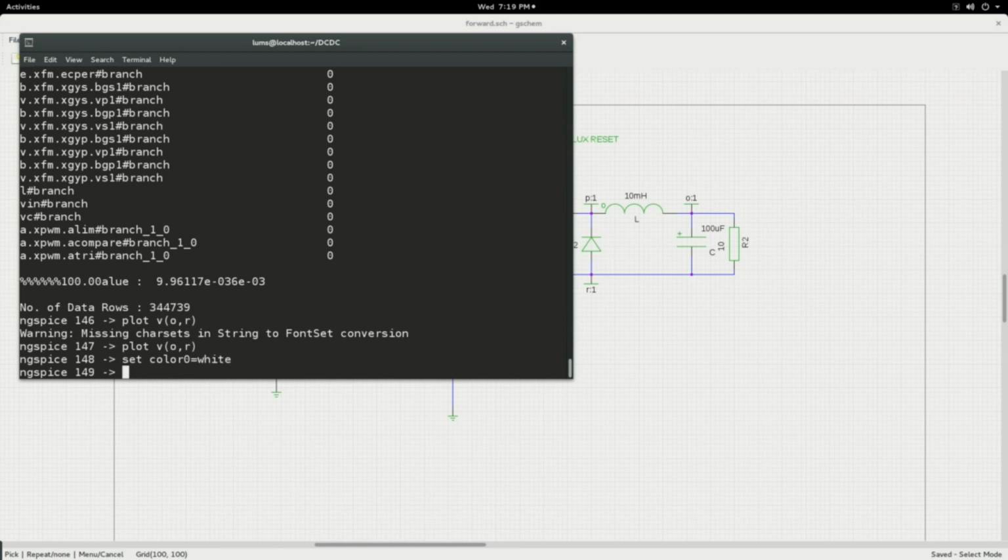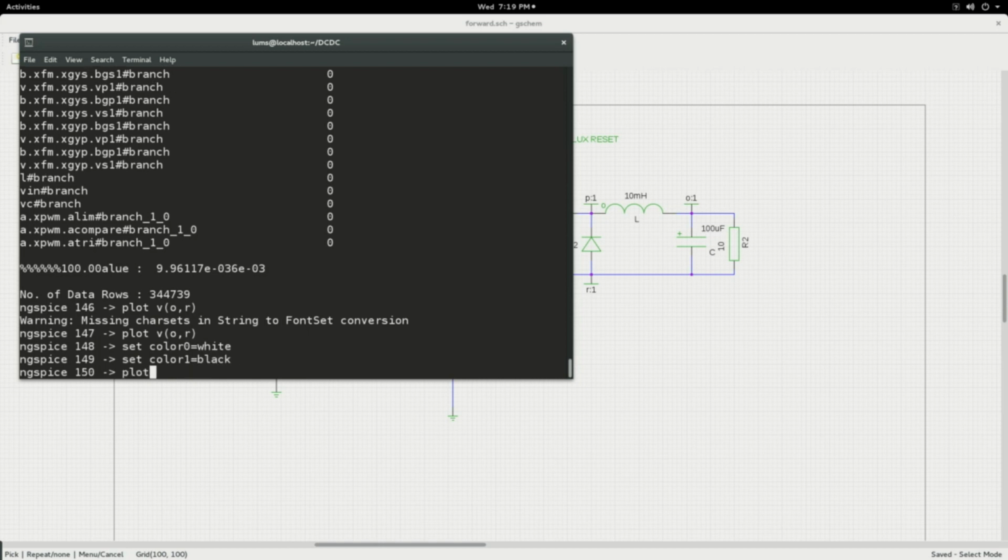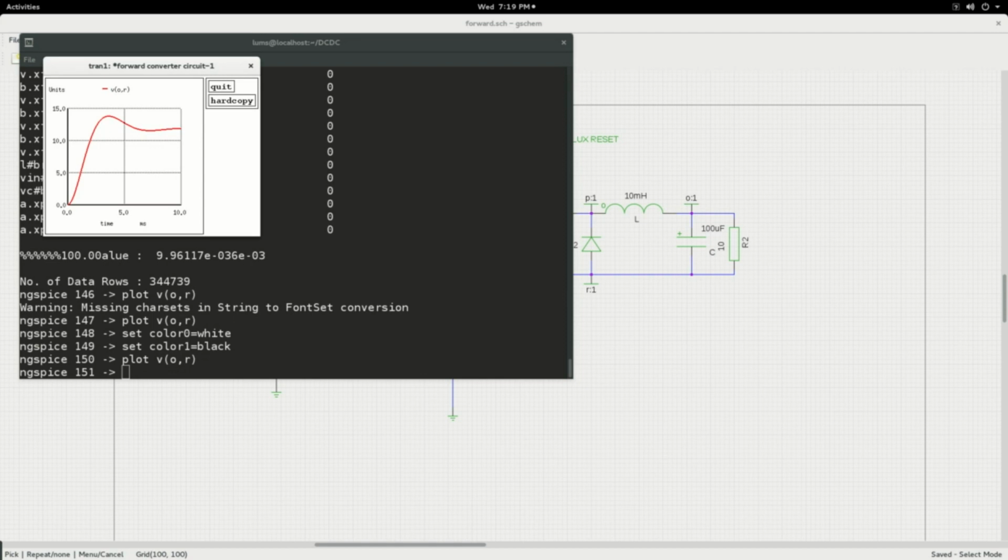Color0 represents the background color; set is a fixed reserved word. Color1 is the foreground, which we will set to black. So now the same plot command would appear in the much deserved white background with a black foreground.